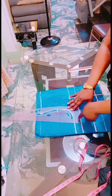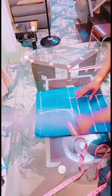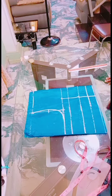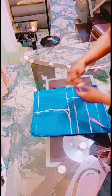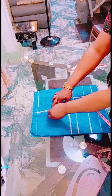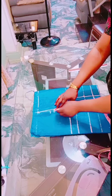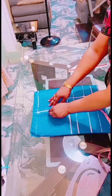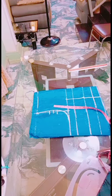Okay, I'll use my armhole curve to curve my armhole like this, and I have my armhole now. So the next thing I need to do, I'll mark 1 inch on both sides of this armhole like this. From this midpoint, I'll mark 1 inch up here. And then from this midpoint again, I'll mark 1 inch down here. It's like this. Three places.